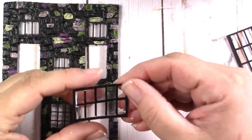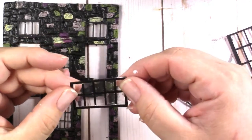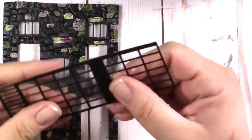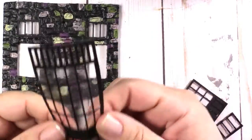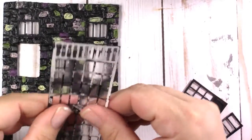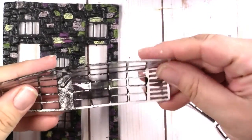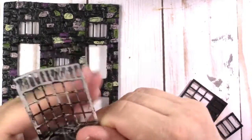Okay, and then this is the part that makes this whole thing kind of finicky, and that is getting these windows to stay curved. So first you have this reinforced band here, and we just need to kind of round it a little bit.